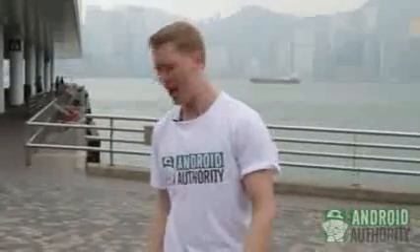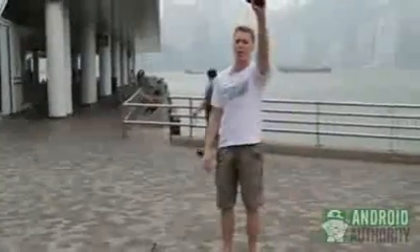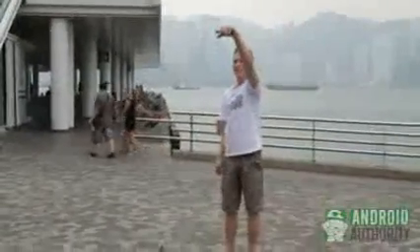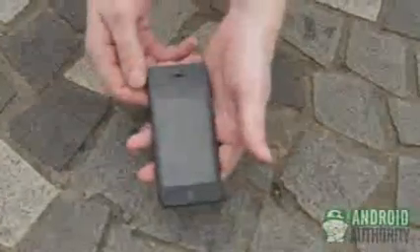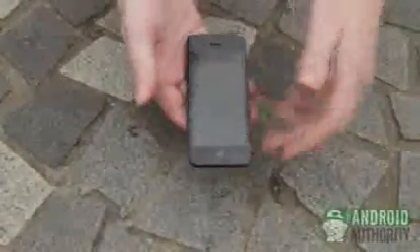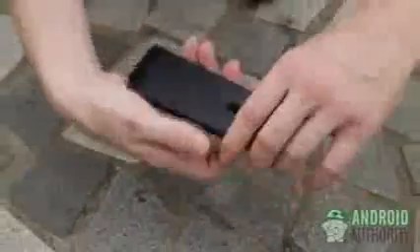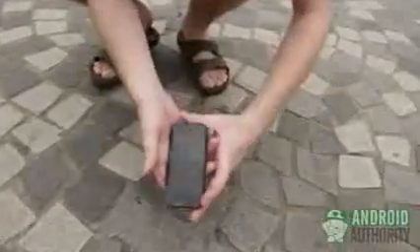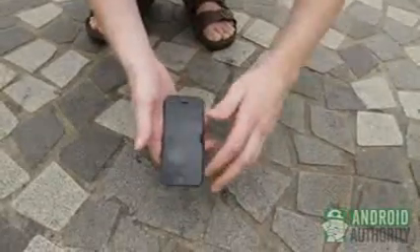The iPhone 5 held up well during the drop test. So we're going to give it the ultimate drop test smackdown — raise it up to about five foot nine, five foot ten, and do a face-down drop to see if this is as durable as Apple wants us to believe. Ultimate drop test smackdown, iPhone 5, Hong Kong. Let's see how the iPhone 5 fared. Very impressive — no damage to the display at all, no cracking. Just some minor aesthetic dents from the point of impact. Fully working. Almost from six feet — from five foot nine. No more glass plate on the back compared to the iPhone 4S. Whatever kind of glass they're using for the front is extremely durable because we've dropped it over four times and it isn't cracking at all. Still fully functional.